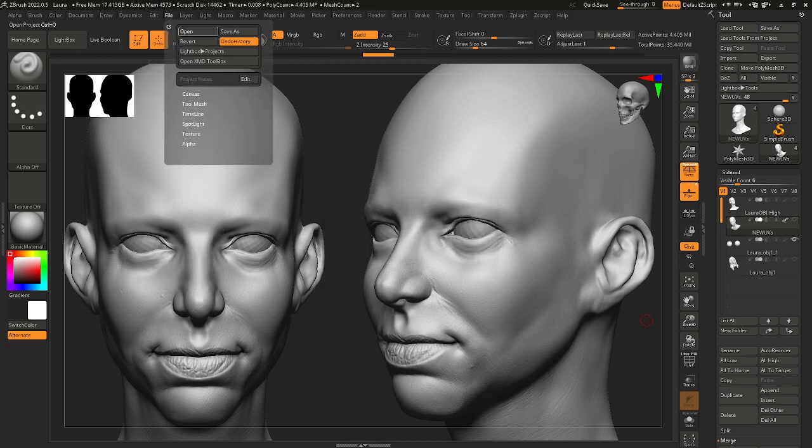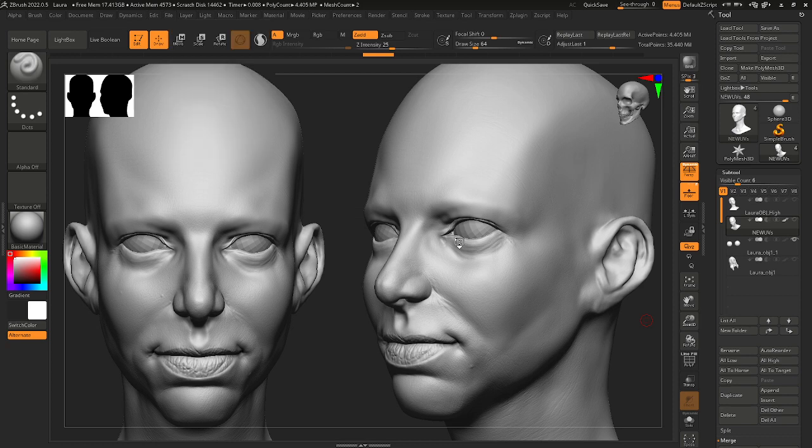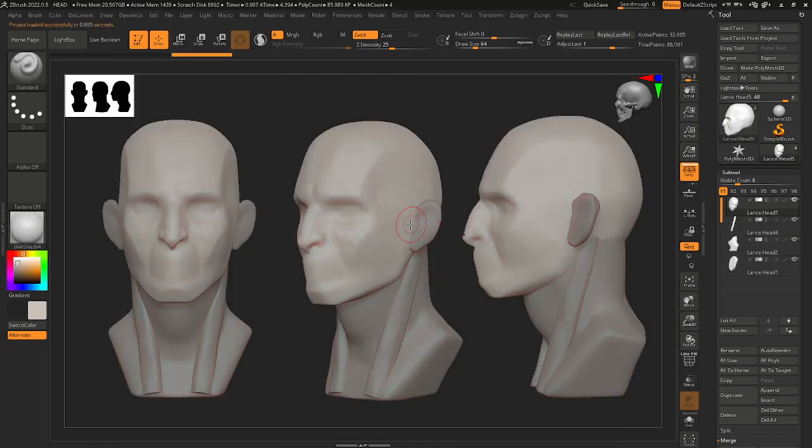So if I get rid of this, and I get my starting point. Right, this is where we're going to start. This is all we need for the very beginning. We don't need anything more than this, just a general non-sculpted head. And my subject is Lance Henriksen, so I'm not going to do anyone that anyone else has done.